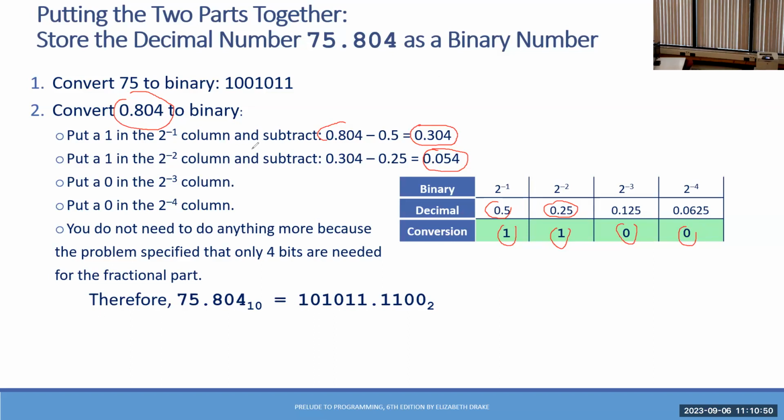Now I want to store it, right? I want to store it in 4 bits, right? That's why I have 1, 1, 0, 0. Make sense? Okay. So I think that's all for the lecture. I did everything with the lecture, right?